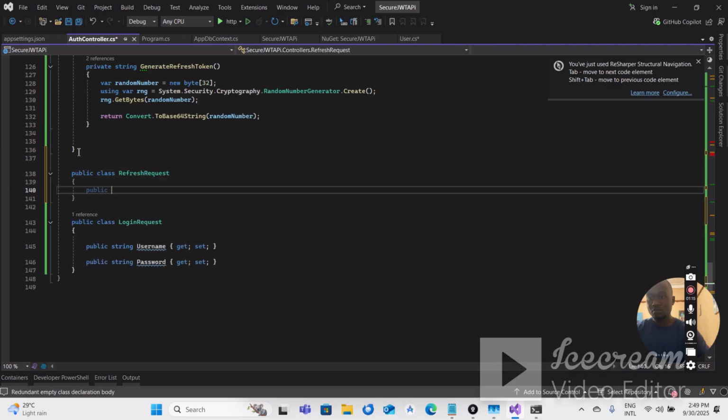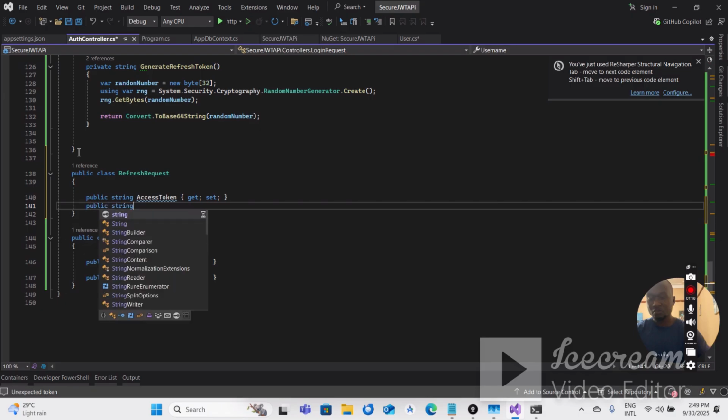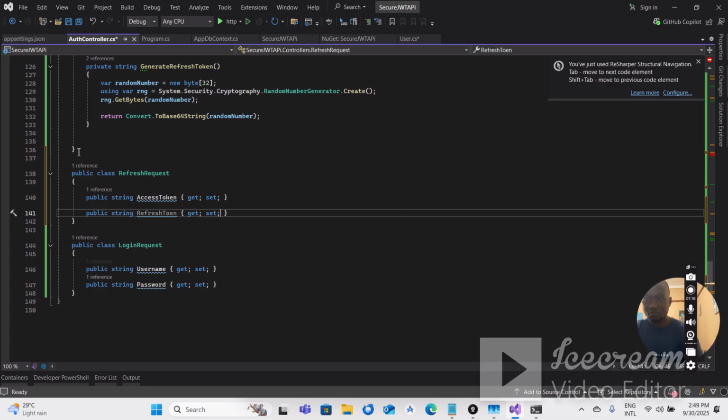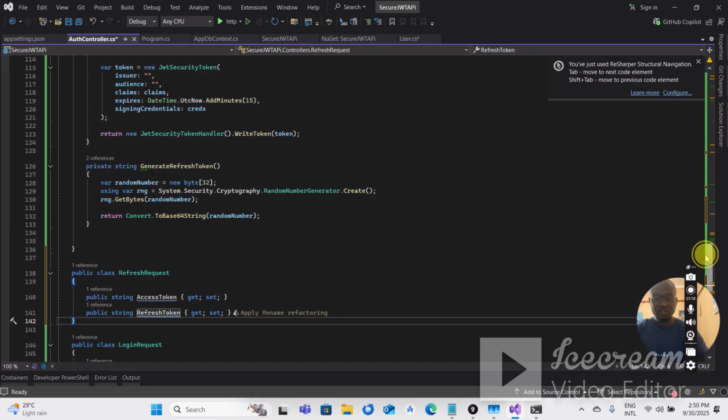So this has a public string access token and a public string refresh token. Okay, so we have finished our first endpoint.